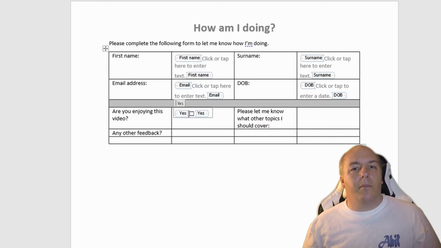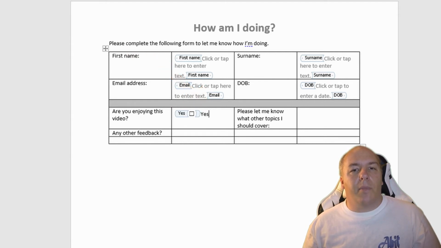Now at the moment, being in design mode, it's pretty clear that this is the Yes box. Once I drop out of design mode, the tags either side of the field will disappear, so there won't be any indication that this is the Yes field. So I need to add a label. I'll click near the box. Notice that the cursor is before the Yes tag. We need it just after, so I'll hit the right arrow key. Now I can type in Yes.